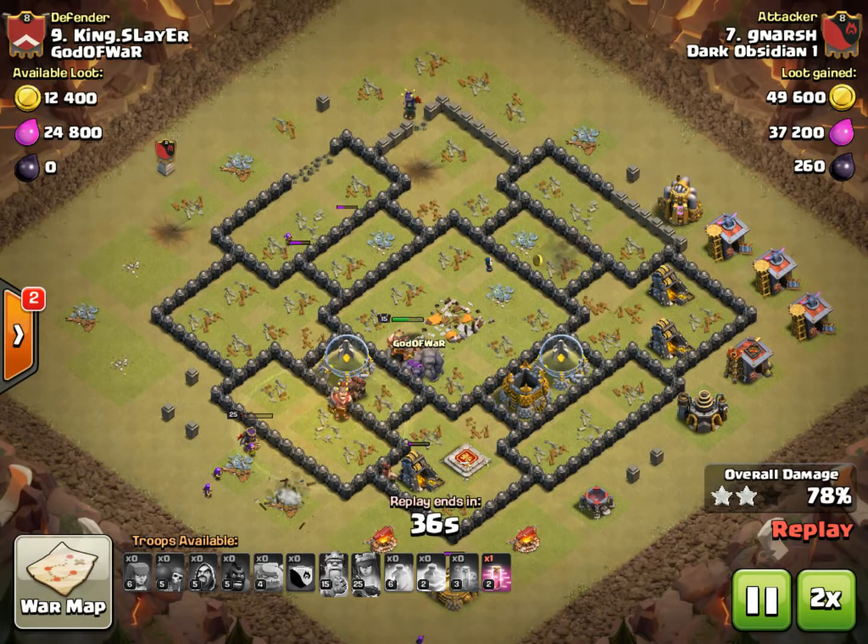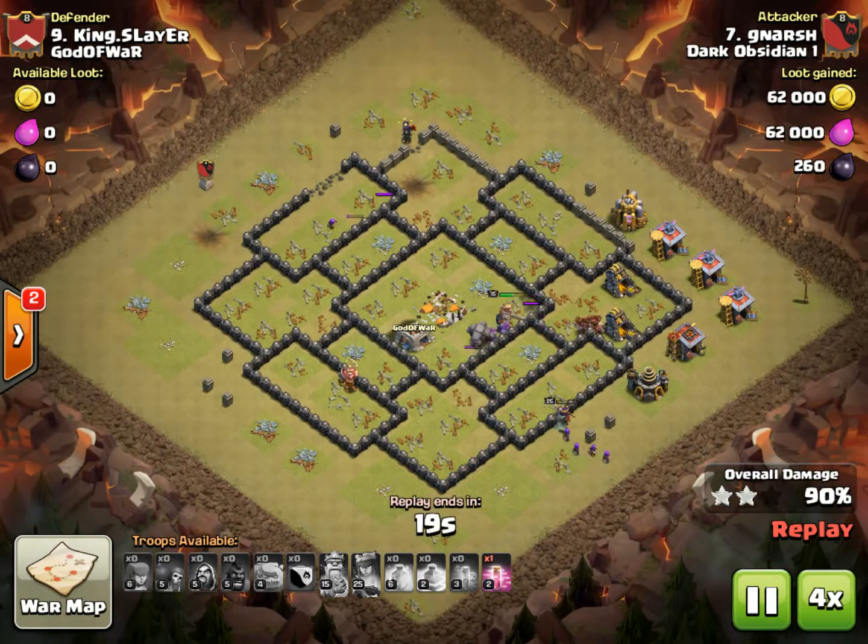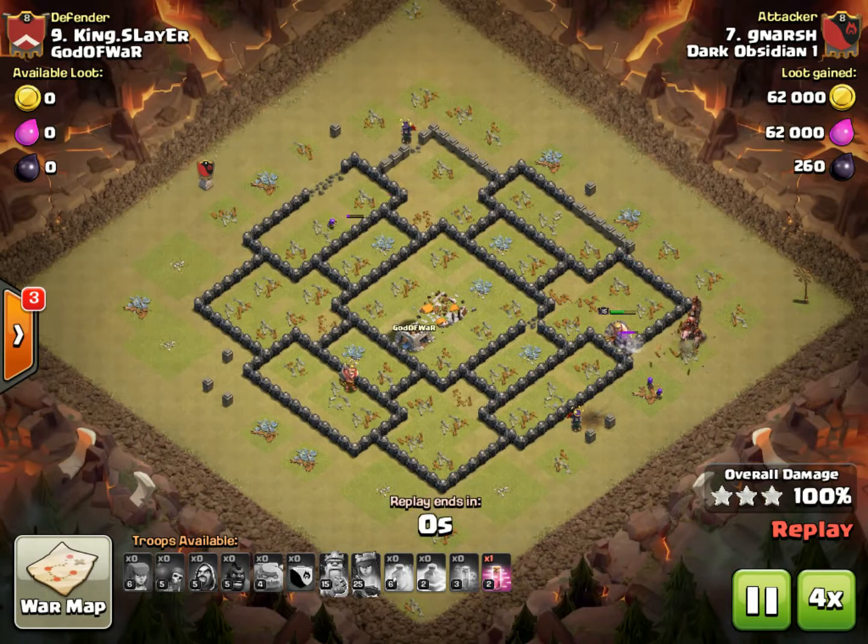So the rest is just clean up. We'll go ahead and times 4 it. And you notice this clan is a very big fan of putting the builder huts in the corner. Doesn't seem to really be helping them that much though.